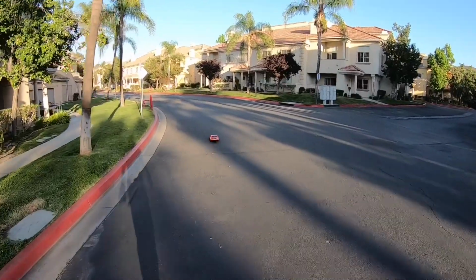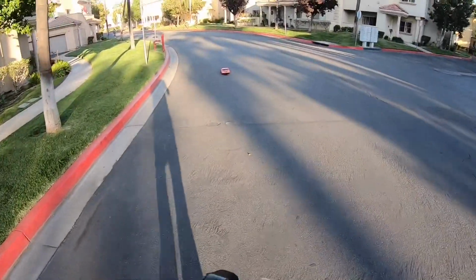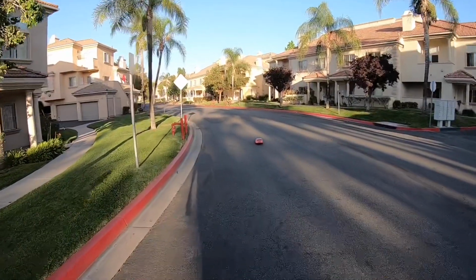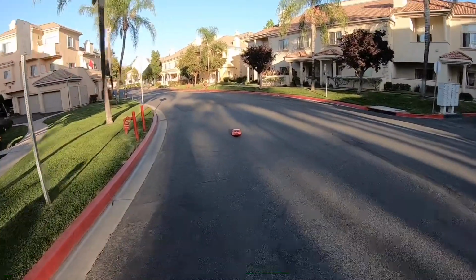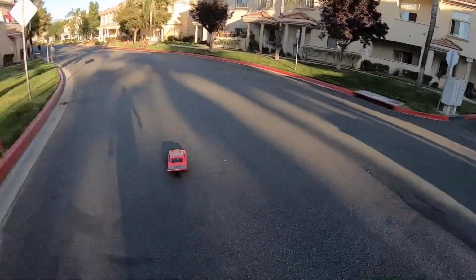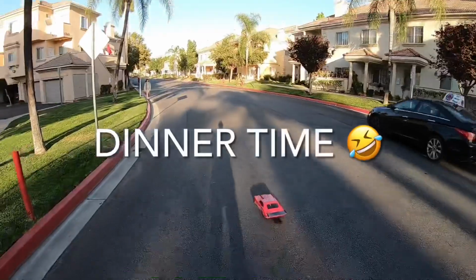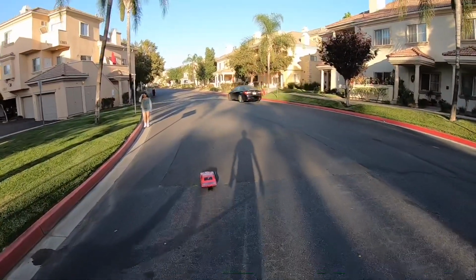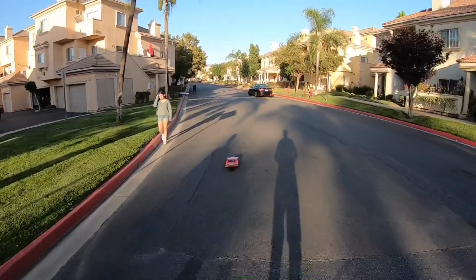So we're gonna walk down here. I'll have my son measure it off. And then we'll see how it does in 132 feet. And try not to hit all the pizza cars that are coming and all the food deliveries that are gonna be happening right now.